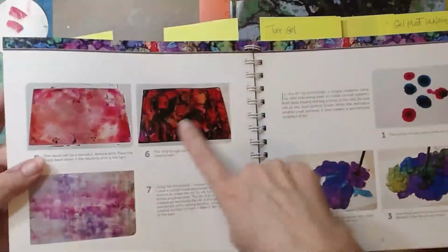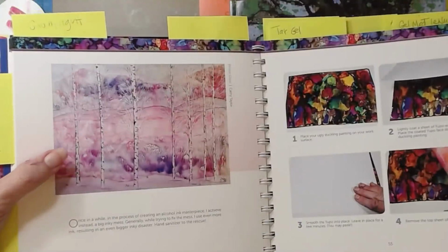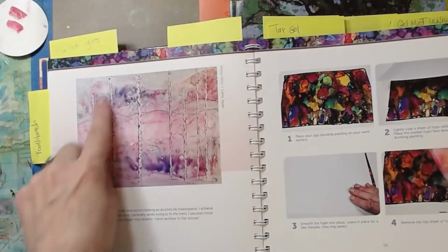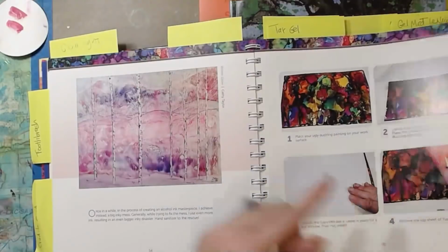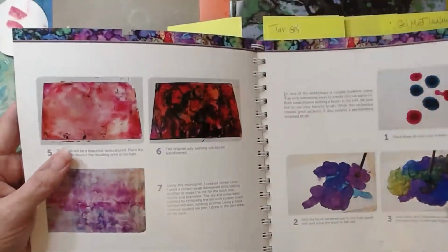But so this is where, here's the original piece, and then there's the background piece. And I really like this one, how it got developed. I'm not sure how she got the birch trees on there because she's not working through this finished piece, but she's showing how she puts a lot of inks and then she uses the Bristol on top.